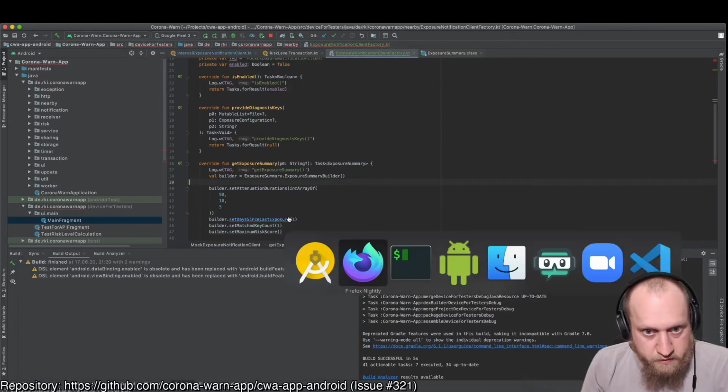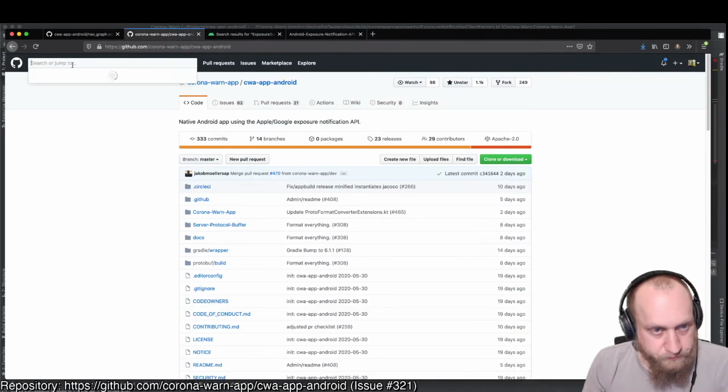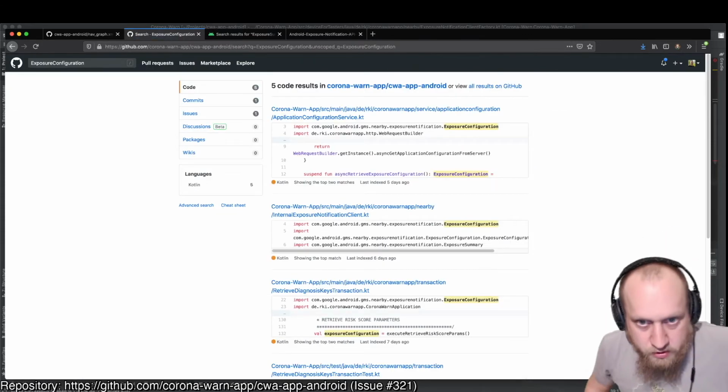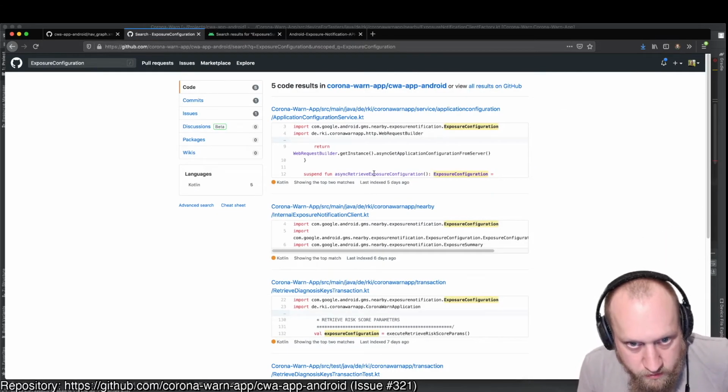So let's see if this is used somewhere in the app. Exposure configuration, here it is.